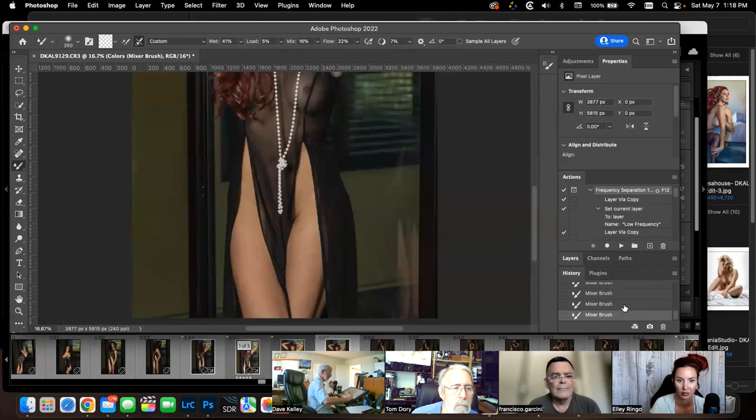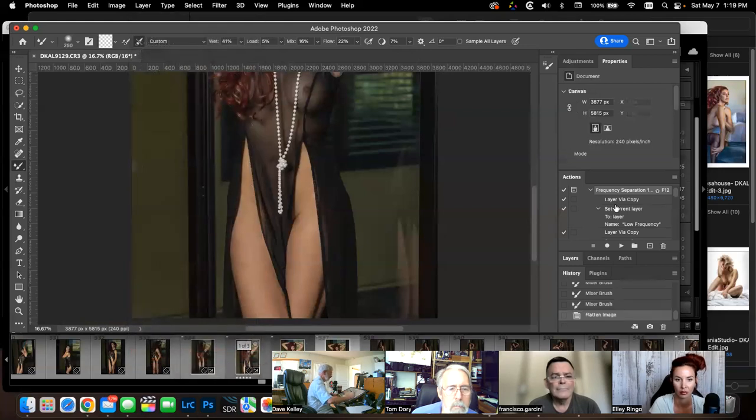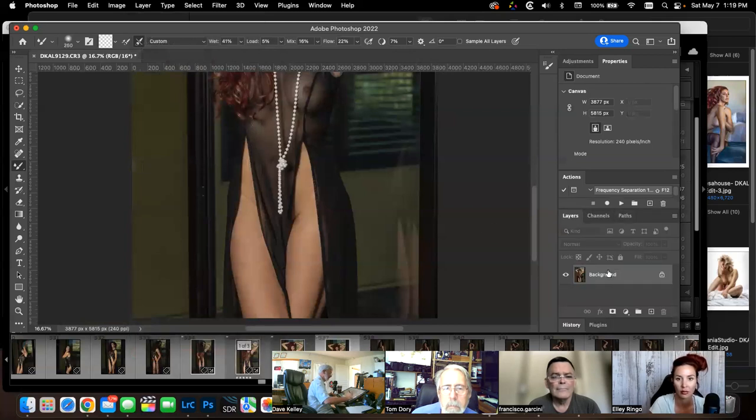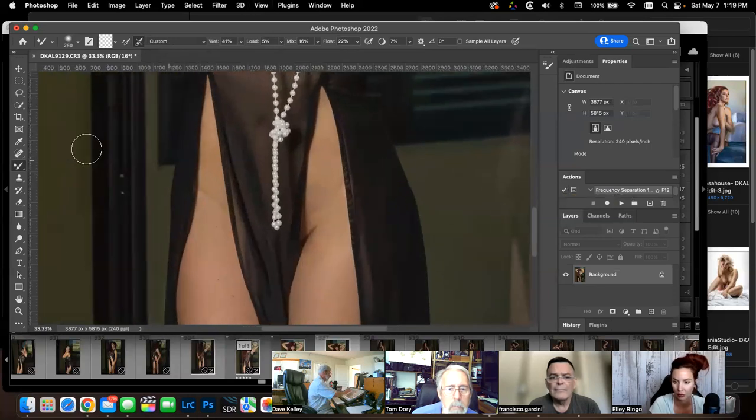Okay. So I'm going to flatten my layers because I do that a lot. I go, all right, good enough, and I flatten it down to only having one. Okay, and that's where we're at. Now I'm going to cheat just a little bit because there's still some little lines here. I could have taken those out with the detail brush, but I'm going to show you how to use the mixer brush to do that.